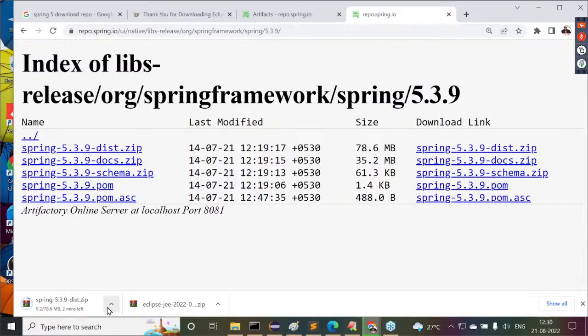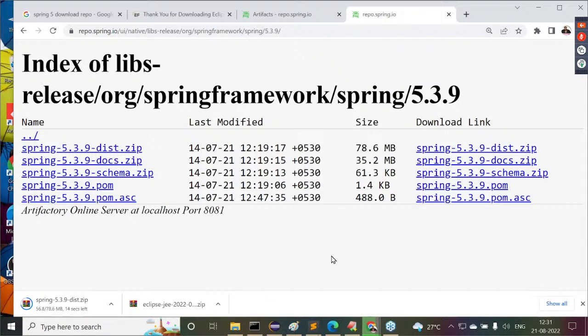But mostly I'm going to prepare the applications with Maven. Whenever we work with Maven, it is not required to download all these jar files like this. We just provide some dependencies in our pom.xml file, and automatically the Maven tool will download the required jar files and add them to our project. But as of now, we are not using Maven. At present, we are going to prepare our applications explicitly without Maven. That's why we are downloading these jar files from the internet.